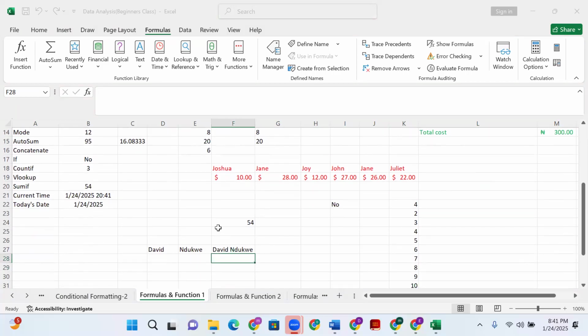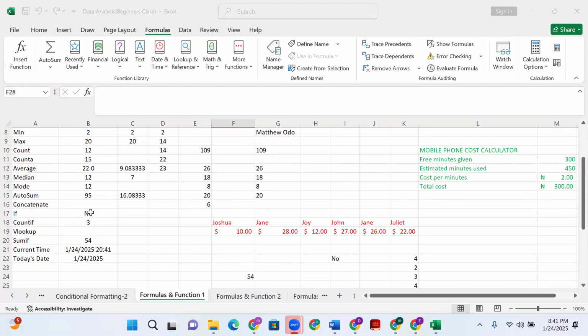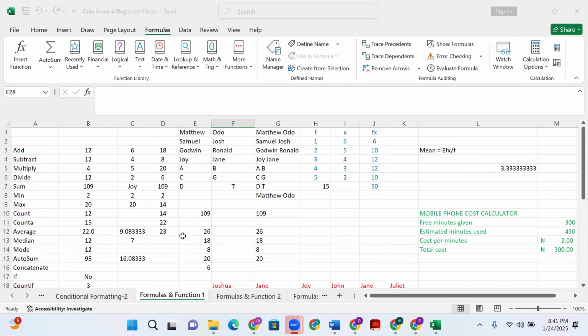Now, this IF is complex. I want you to listen carefully. IF is a bit complex. If you don't listen, you might not get it. So, now, this IF is, if you understand, a conditional statement. Do you agree with me? If you agree with me that IF is a conditional statement, say I agree.